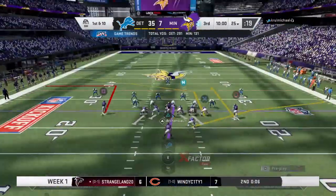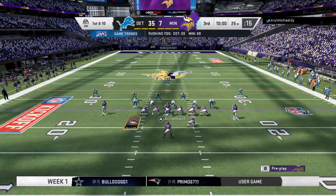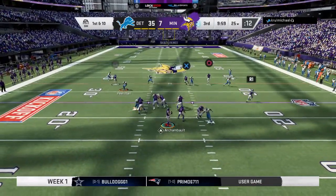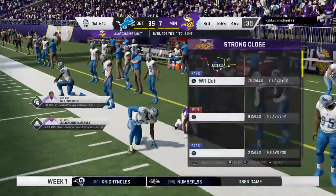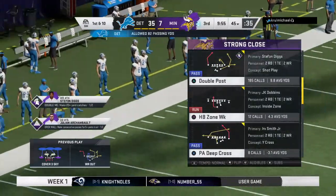Here are the Vikings now to start their next drive. They have the ball here for the inaugural drive of the second half. Pretty big deficit, though. We'll see what adjustments were made in that locker room. And I never want to make something more important than it actually is, right? I don't want to create more hype than what is there. But this is, I'm doing it, though. This is a really important drive.